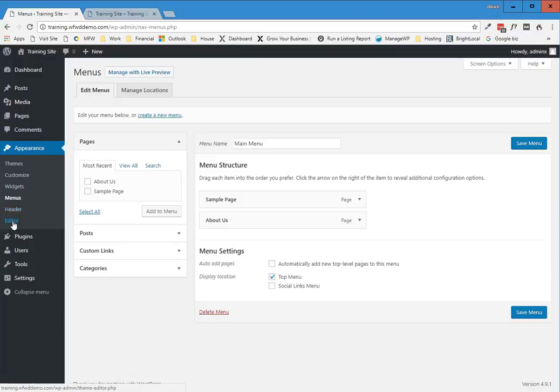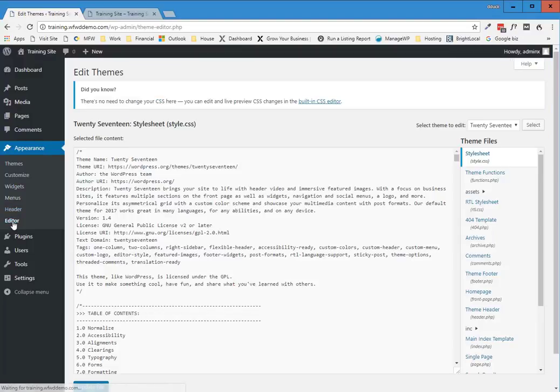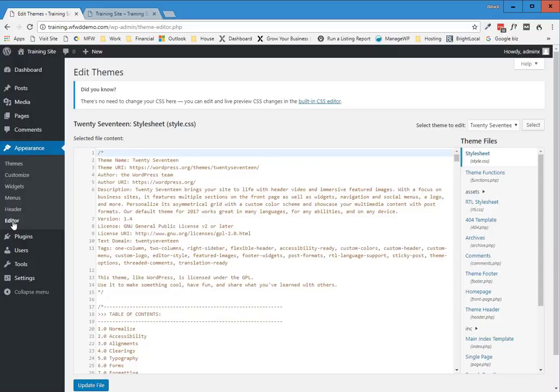And finally, we have editor. So unless you've had training or have read up a lot on CSS and PHP, you really don't want to be in here. So this is where you're going to make customized changes to your PHP files, your CSS files.